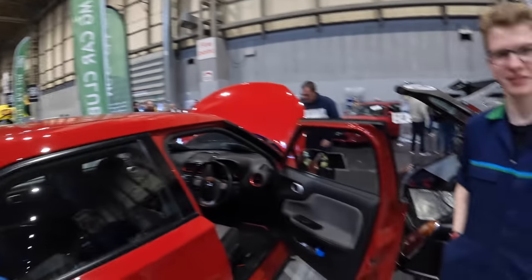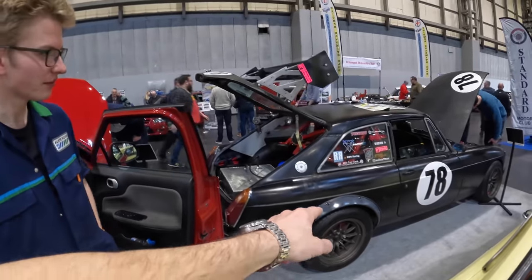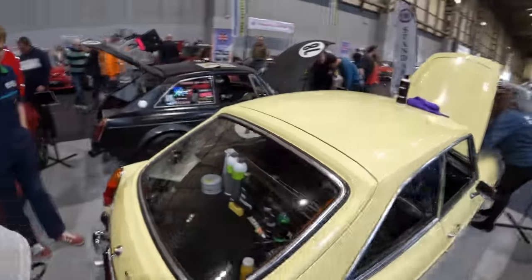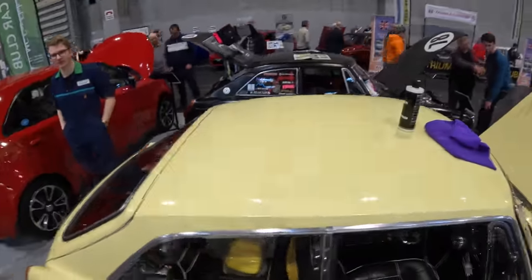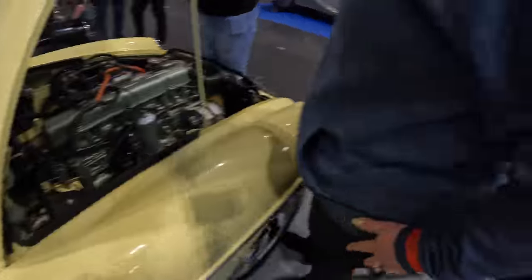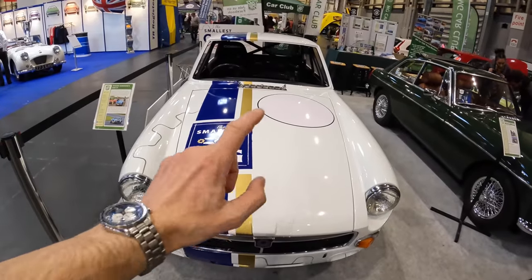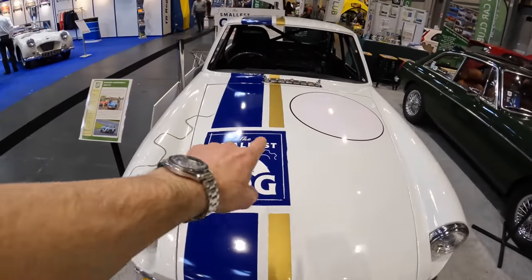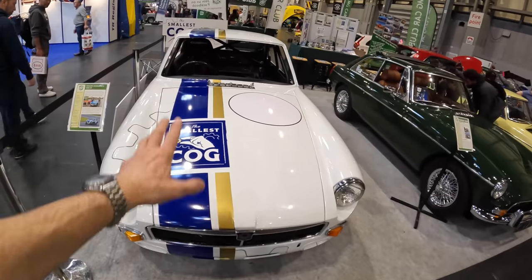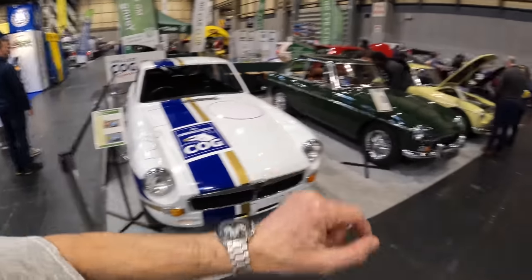It is sitting nose to tail with a rather race-spec-looking MGB with Sebring-esque rear arches — world's biggest exhaust on an MG. We've got a very primrose yellow MG with an MGC engine in it, because it's an MGC, and a nice green one with a very nice brown interior. This car here is Richard Hammond's car from the Smallest Cog garage, which is actually the MG he kept after the last episode they filmed of Top Gear, and it's now been restored in their company colours with a modified engine going in very soon.